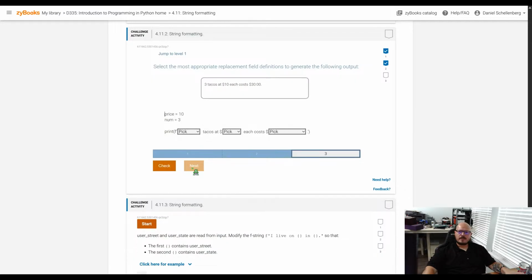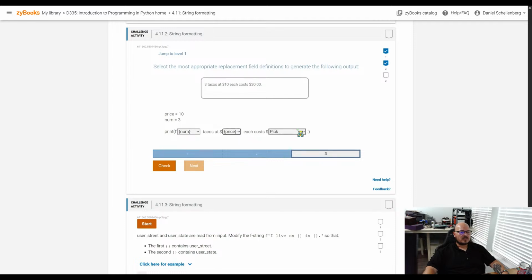So the next one is saying 3 tacos. So num with the curly braces, tacos at $10, which is price, so curly braces price.